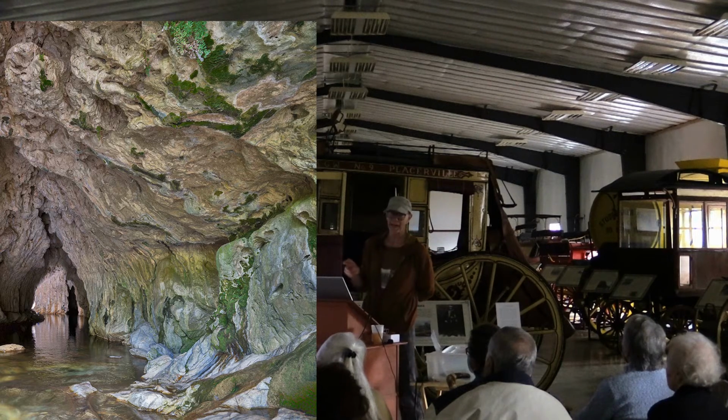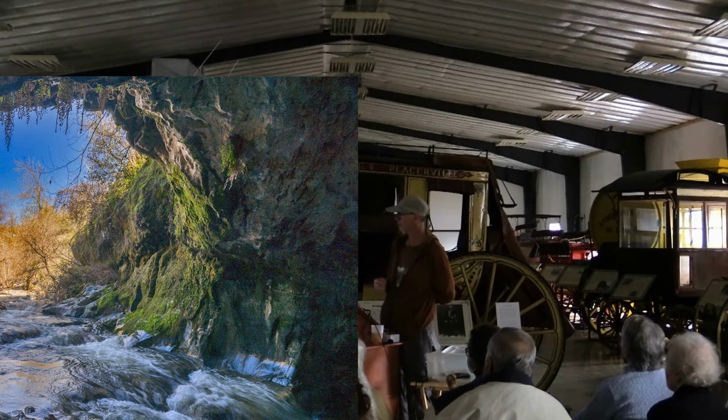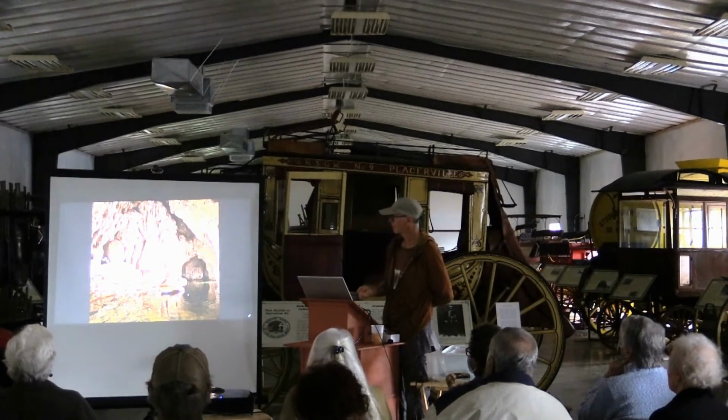But the bridge, unlike a lot of things called natural bridges, is unusual in that it's not just a hollowed out area from a river. It's constructional in nature. That is, you had springs that deposited all this basically calcite material, just like stalactites or stalagmites. But it came out on the surface, and it all piled up in the creek. And the creek at that time had a lot of gravel in it, so when later on it started undermining, washing out that gravel, it continued to build up above, and then it hollowed out underneath as well.